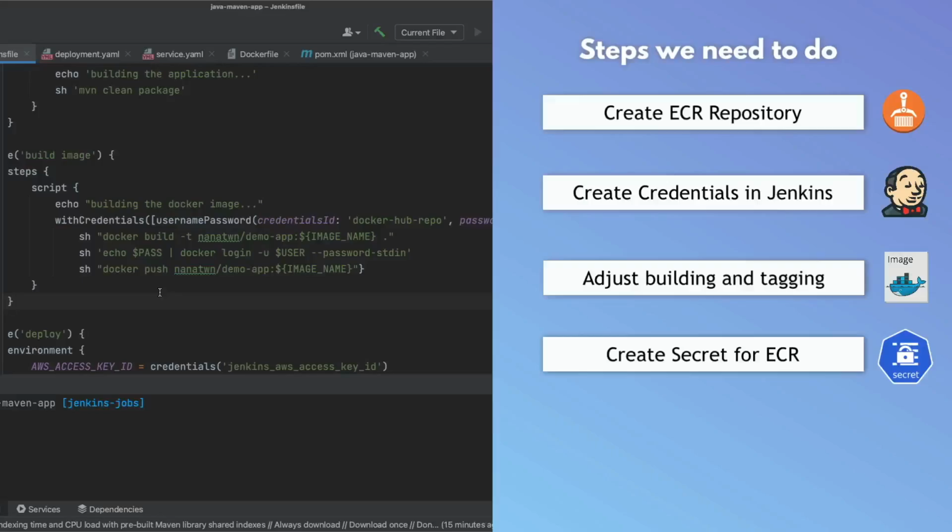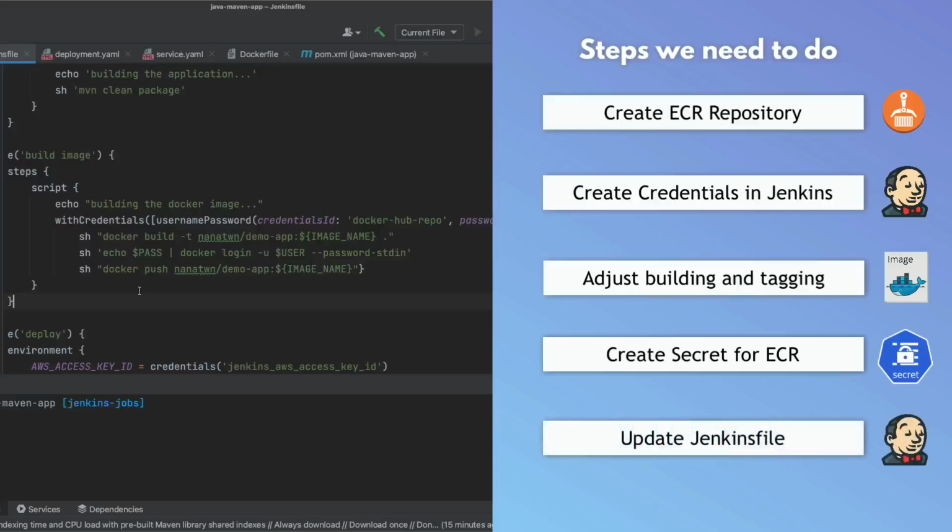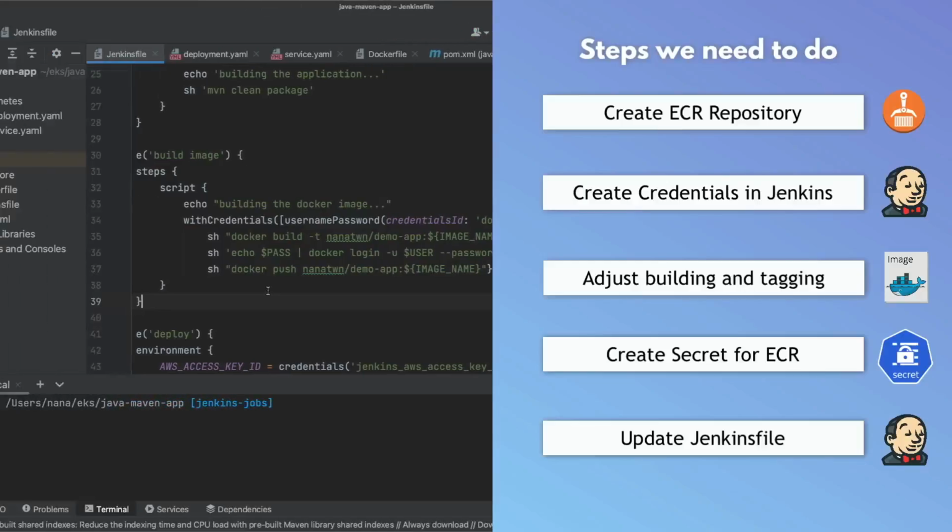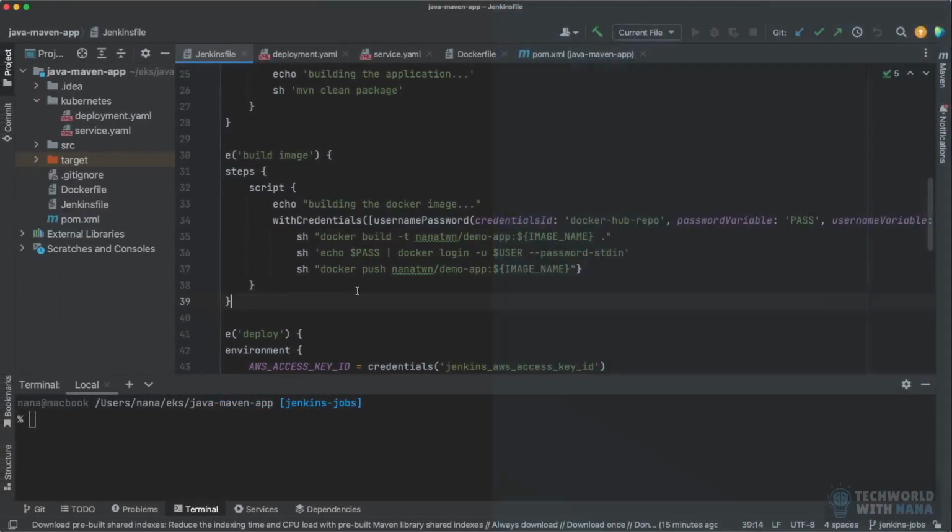So we're going to create a Docker registry type of secret so that Kubernetes can fetch the image from the ECR. And once we have all of these things set, we can actually go and change our Jenkinsfile as a final step. So with that said, let's get started.